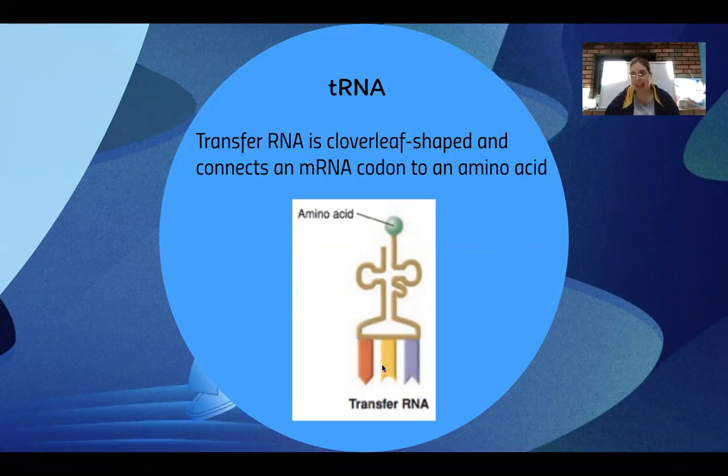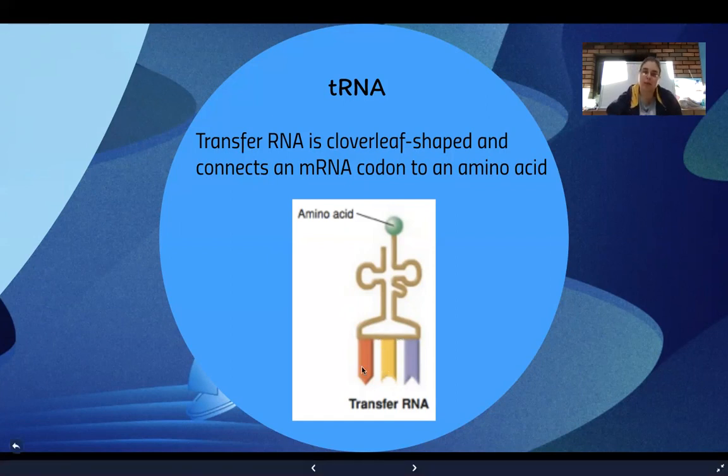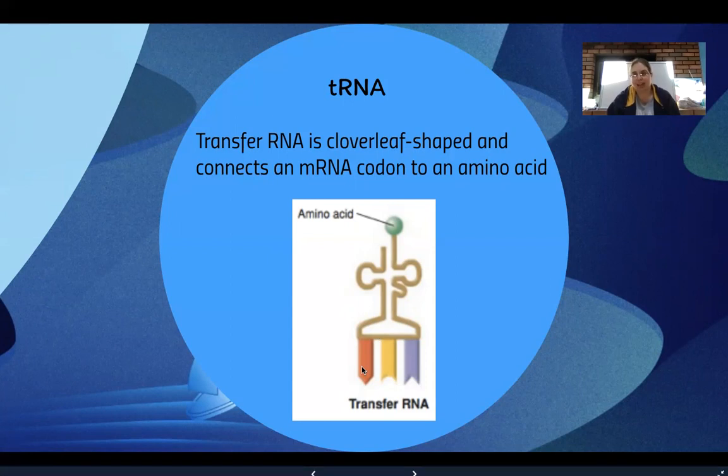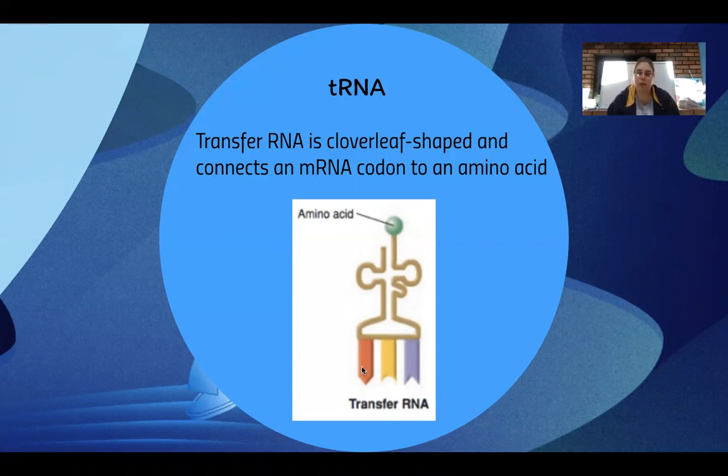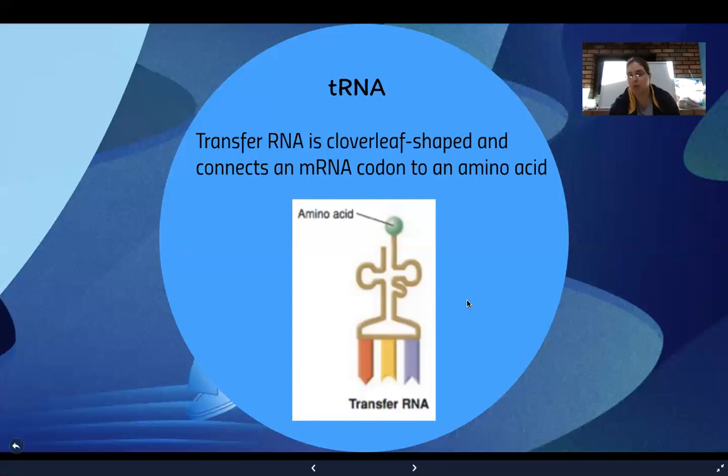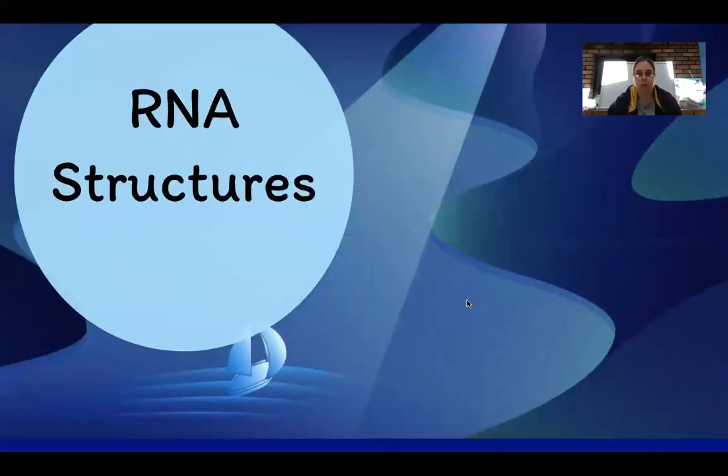Remember, we said that in mRNA, the sequence of 3 bases together makes up a codon. Well, on transfer RNA, or tRNA, they have a sequence of 3 bases that's called an anticodon, and it is complementary to the codon on the mRNA. So the complementary codon and anticodon bases from the mRNA and the tRNA will line up, and that will allow the amino acid to be put in the correct placement. Again, we'll talk more about that in section 2. All right.